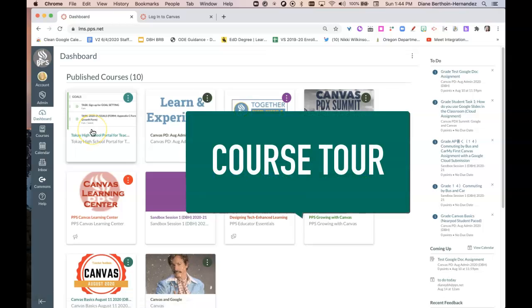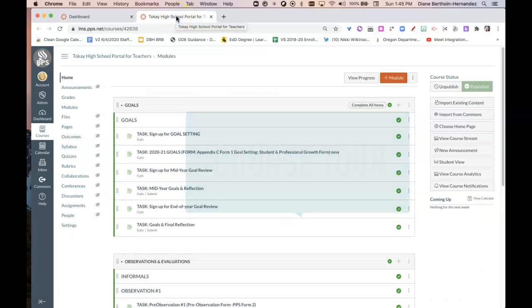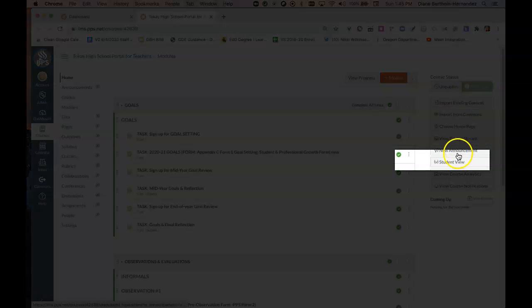Now, let's take a look at courses. So I'm going to go into one of my courses here. And you'll notice right in the middle here, instead of a dashboard, I have content. On the far left, I have my global nav, or global navigation. And on my far right, I have what's called, again, my right panel. And in this case, the panel has changed, and it gives me the option to look at my course just the way a student would do it by clicking here on Student View.